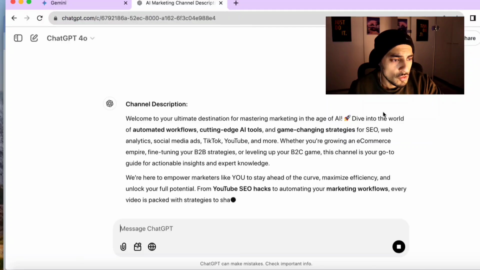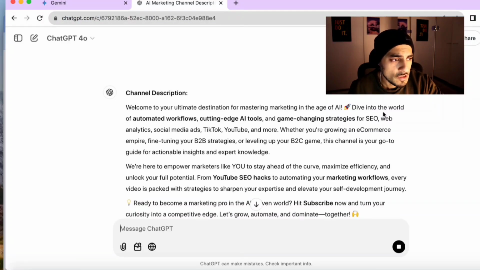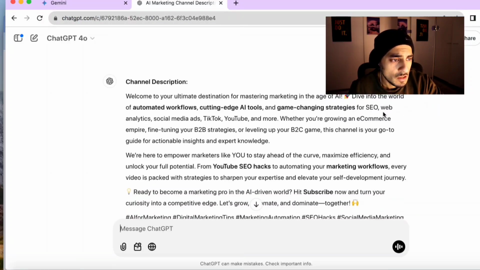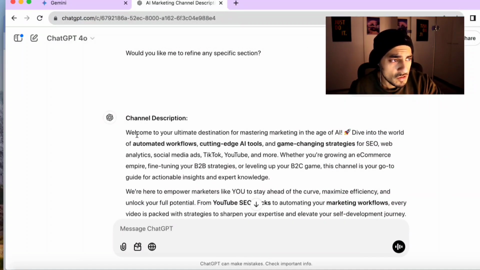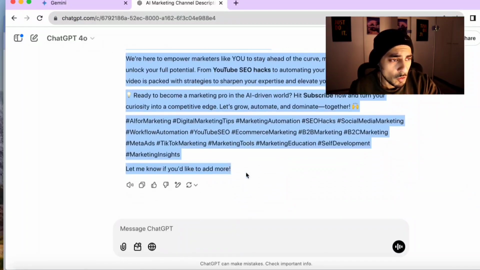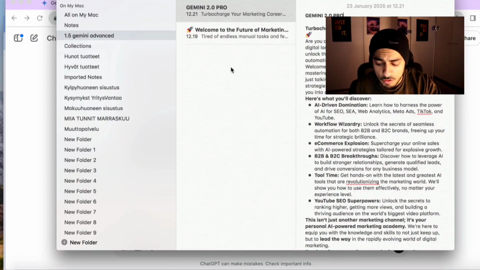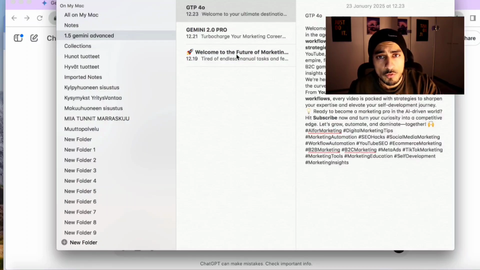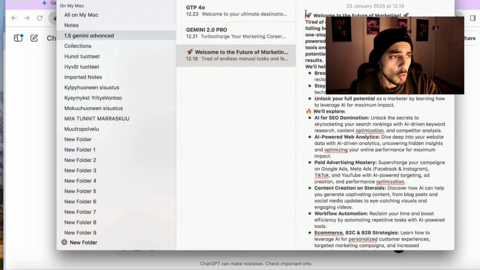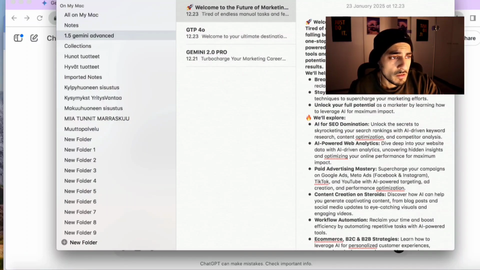And there you go. It now has some hashtags also. Great. But I mean, there's nothing wrong with this description. It's just not formatted in a good way as with Gemini, and also it's way shorter than Gemini. So I think out of 3 options, I'd go with the Gemini 1.5 Pro version. So that one was the best.